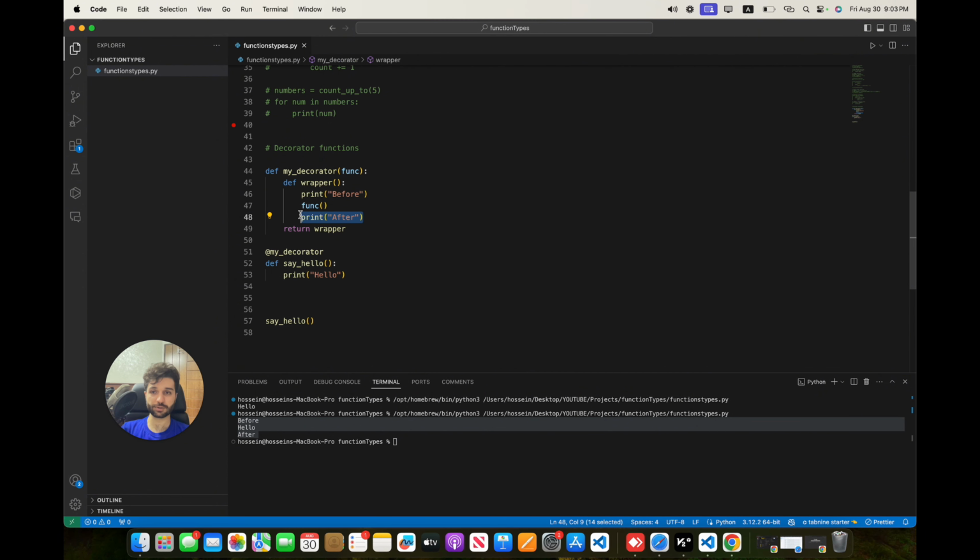That is how it works for my_decorator, and after the definition of our function, we should write this line of code so that Python will identify that we are using a decorator here.